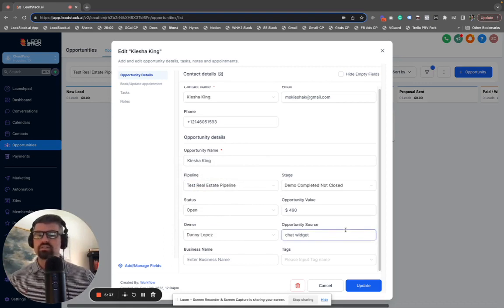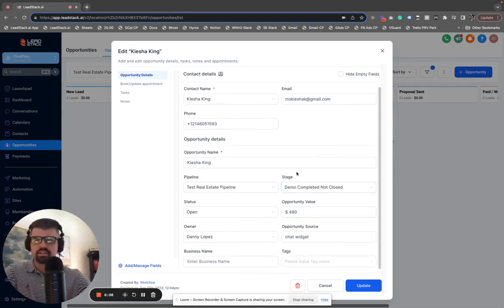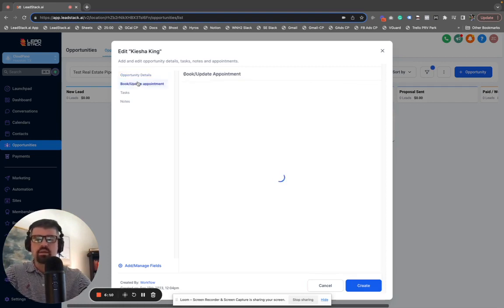We can also have opportunity source, so I can know where they came from, right? So if I did a large import or a cold email campaign import, I'm going to know this person was initially emailed, so they're probably a little bit colder. I can contact or communicate with them based on that. Also, their tags. So every contact can be tagged. And let's say a customer is a previous customer. We can tag them as a previous customer or as a hot lead or something like that. So you can update the tags, and I can know that stuff in the opportunities pipeline, and I can adjust the sales process according to it.